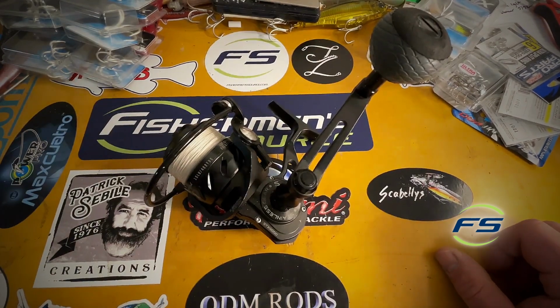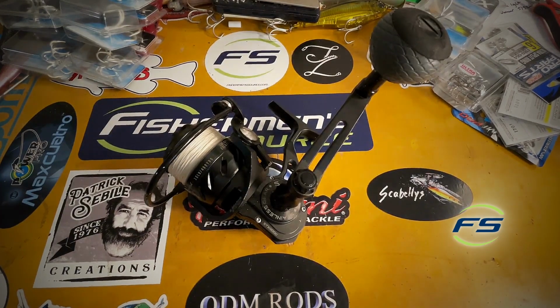They're very light. The 4,000 is 14.5 ounces. The 6,000 is 18 ounces. On the 4,000, you're going to have probably 300 yards of 30-pound braid. I put Berkley X9 on this, which I fish on most of my spinning reels now. On the 6,000, you're going to get 450 yards of 30 or 300 yards of 50. So they're both very versatile.